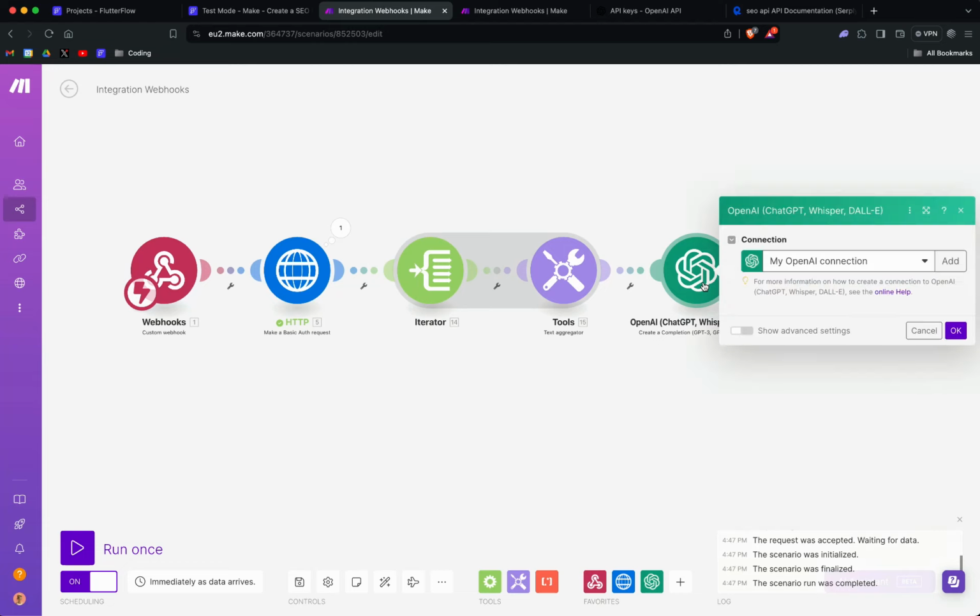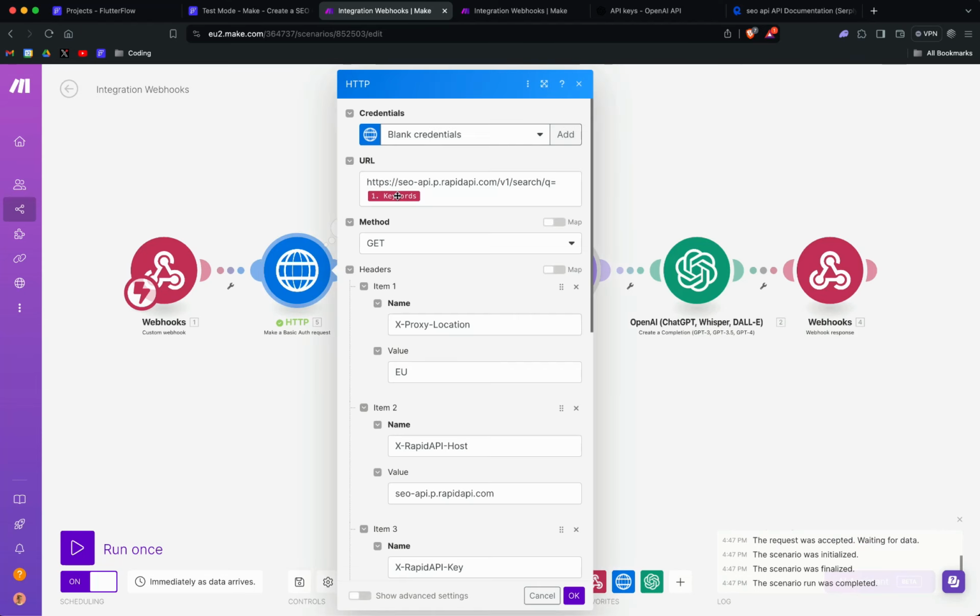One thing I forgot to mention is at the top here, in some of them you type in the credentials, and this is where you add the secret keys. This is something that you have to add, but sometimes you don't actually need to. Like for example, in this one, the blank credentials, I don't actually have any name or any secret in here.